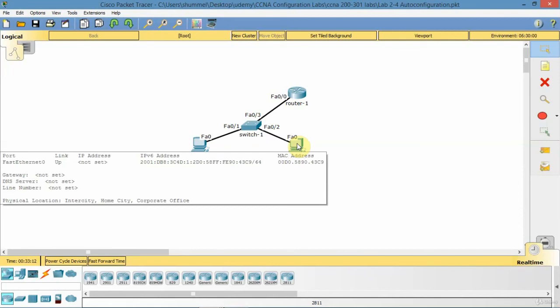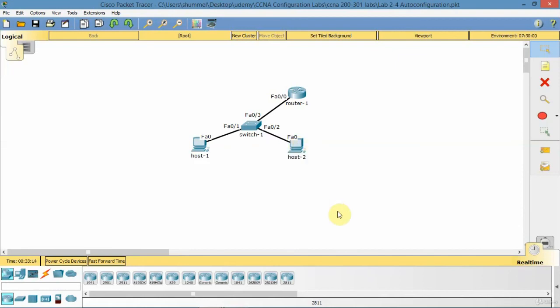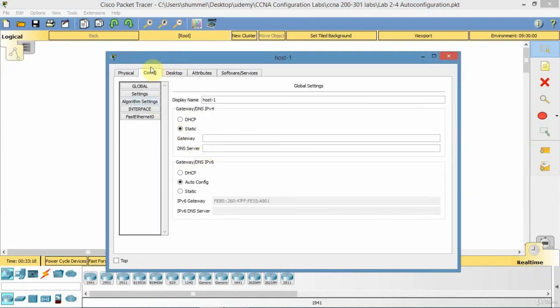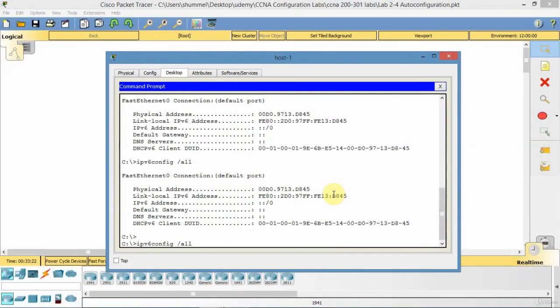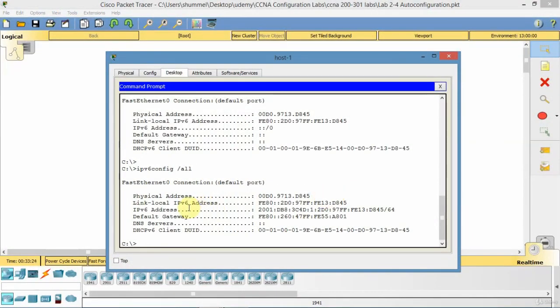It's the same thing. If I go over to host 1 and do the same command, now it shows up. It would be a little faster on an actual real network. So the 2001 is the global unicast address.